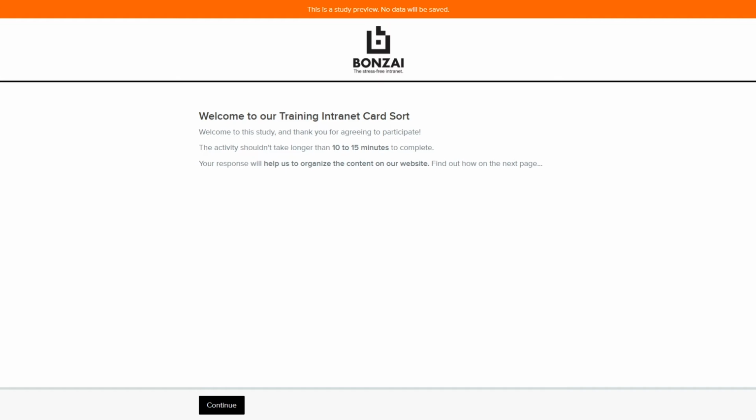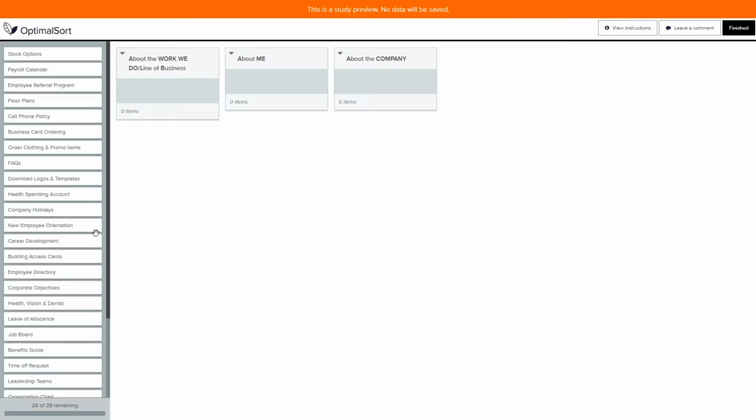That process still works, but we now use a digital tool to do this called Optimal Sort, where people do this virtually. You then have a number of people go through this exercise where they are provided a link that'll take them between 10 to 15 minutes to do. On the left side of the screen, they will see a list of cards. Each of the cards will correspond to a piece of content that came out of your content audit. On the right side, you'll see a list of categories that we start with. We want to make sure that people think about your information in the same way we're thinking about it. We then want to identify any outliers from the results and figure out if we need to add another category or not.